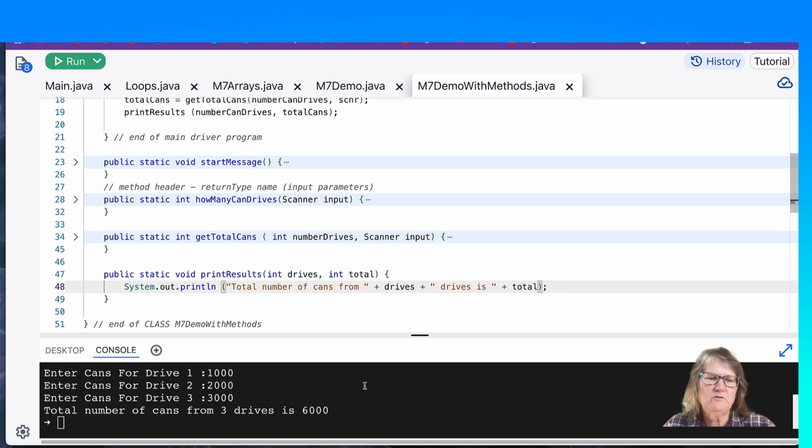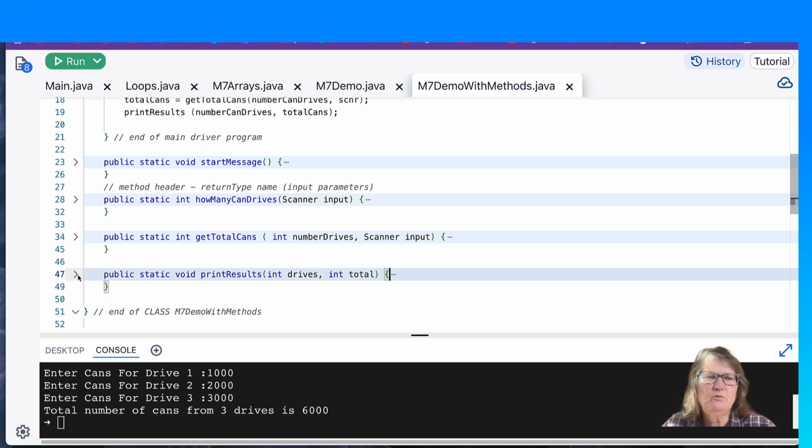Well, actually, it's okay. Total number of cans from 3 drives is 6,000. Probably should put a period, though, on the end if I want to make it grammatically correct. And you might not think that's important, but when you actually work with a lot of different languages in communication, it's good to have a proper sentence. So now that's my last method.